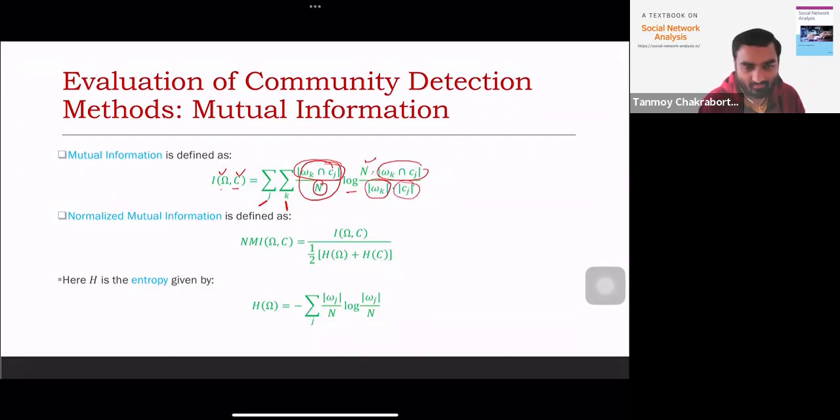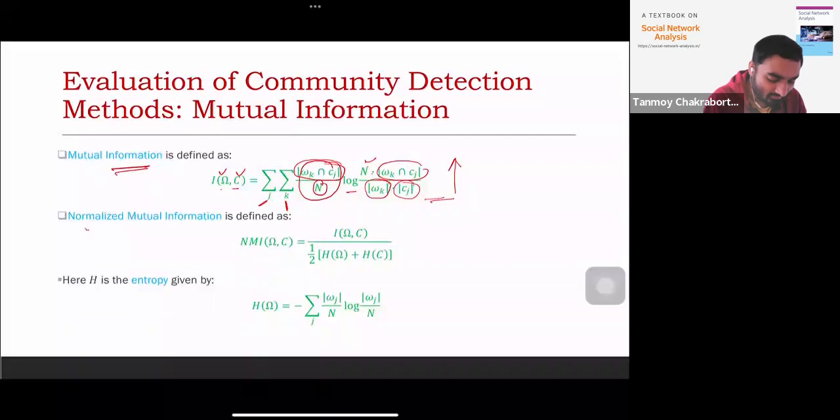But if you think of it, if you go back and take an example where you again assign each node to a separate community, right? You will see that the mutual information value would be highest, same as purity. Okay, then what's the difference? This is also bad. To address this, we basically use something called normalized mutual information.